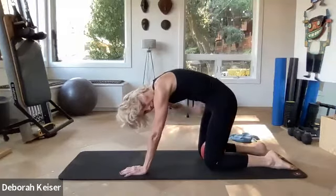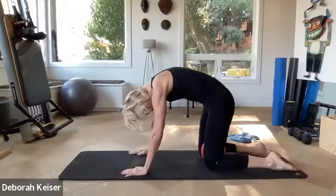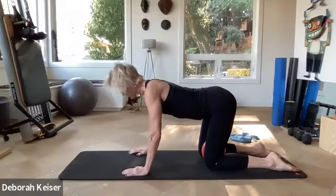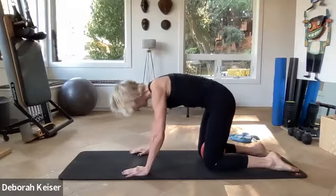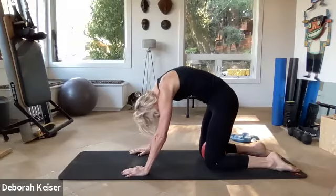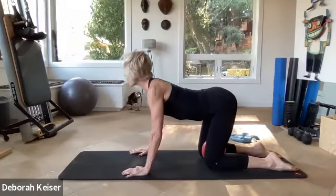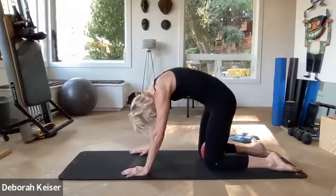That's funny, my lower back never rounds that much. Huh. And start with the pelvis to arch. Two more. Last one like this.